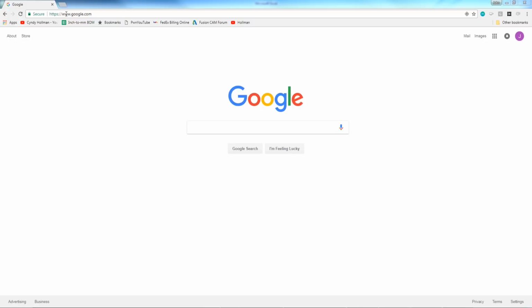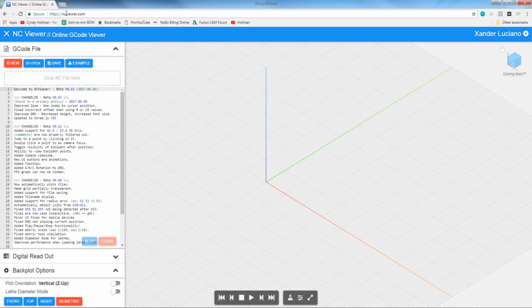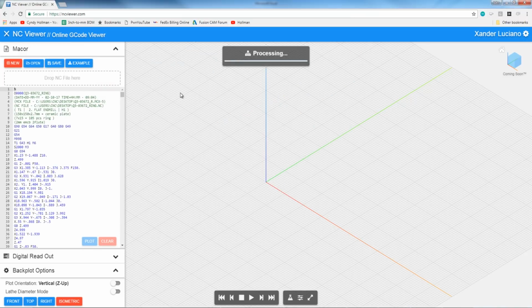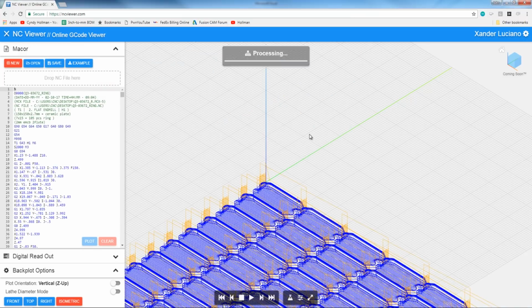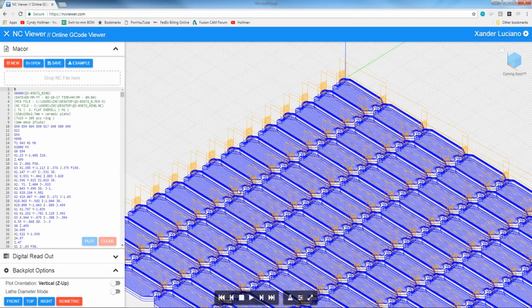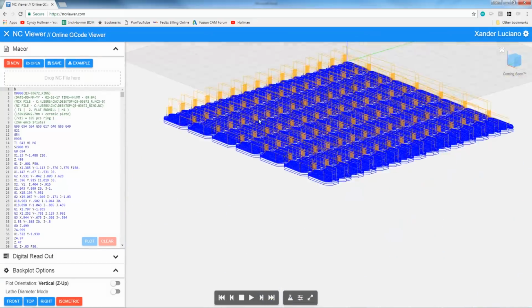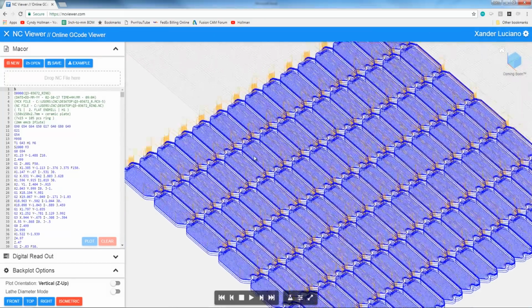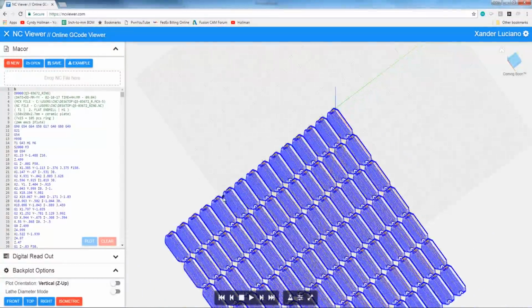So what good does G-code give us? Well, I wanted to get a better understanding of how they had cammed up the part. So go to NCViewer.com. This is awesome, and a big shout out to Xander for putting this software out. Click open. I'm going to open that file and take a look. The information that you get here is priceless. I get a view of what that program looked like. I can see how they had set it up, how they had patterned it.